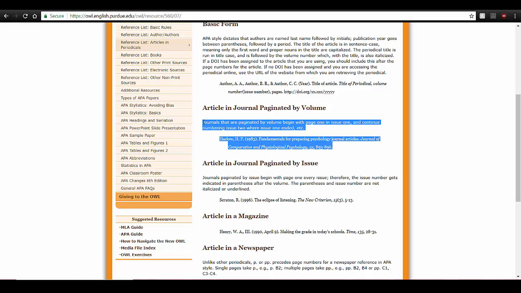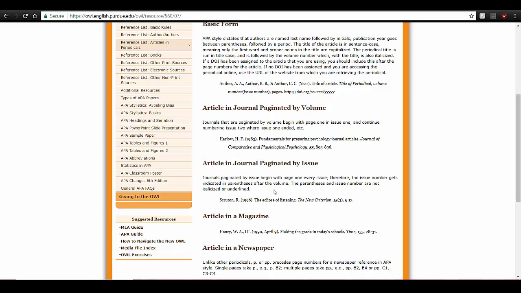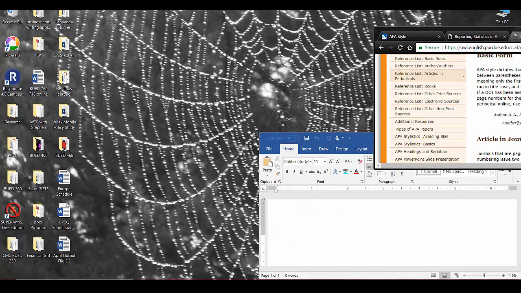Unless you find a really old journal article that you want to cite, you're not going to need to report an issue in APA. But just in case you do have an old article that you want to cite the issue number in, here's an example of how to do that. So after the volume, you're going to put your page ranges. And then you're also going to put the digital object identification if one is provided. So let's look at that example.